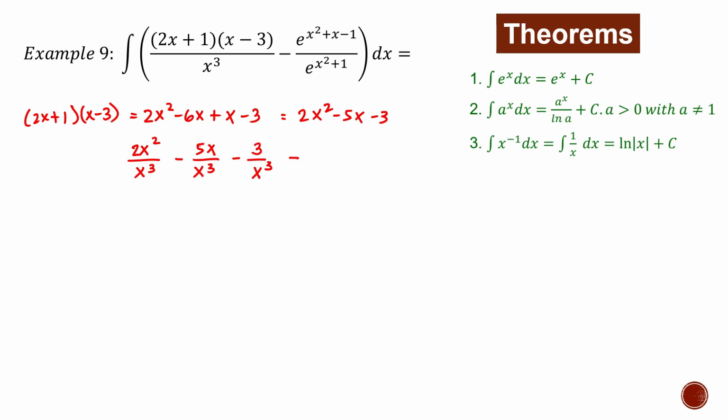And then actually we can simplify this one because the bases are the same. They are both e. We will apply the quotient rule of the laws of exponent. So which means x squared plus x minus 1 minus x squared plus 1. So that's x squared minus x squared. That cancels each other. X minus, there's nothing there. So that will give you e raised to x. And then negative 1 minus 1 is negative 2. So x minus 2. Alrighty.